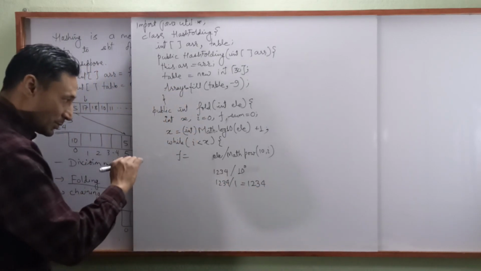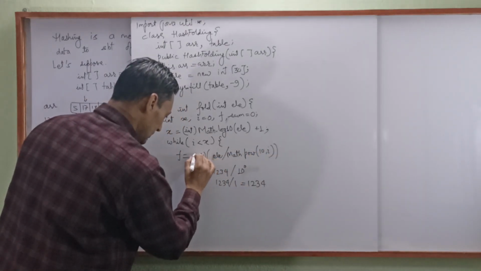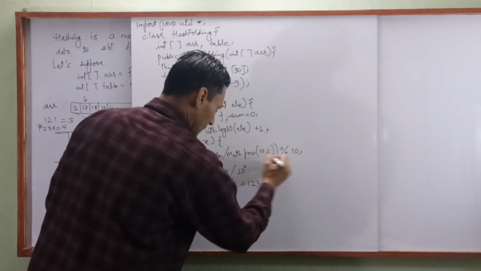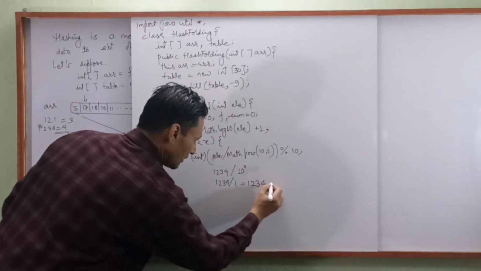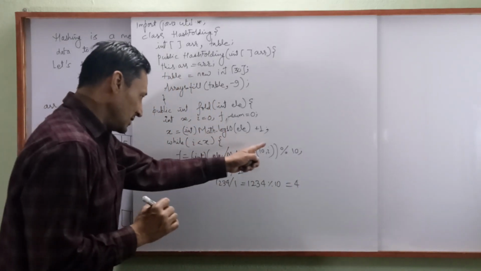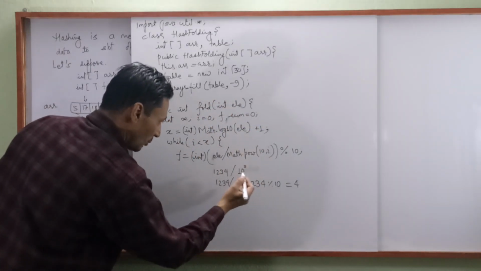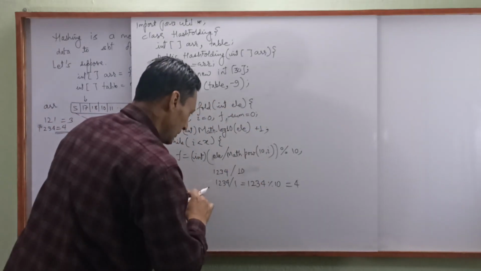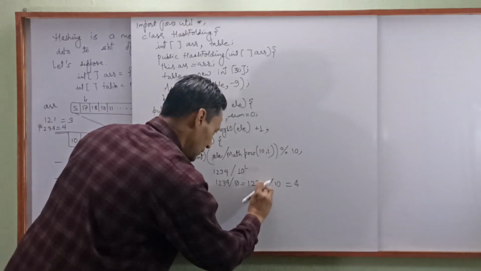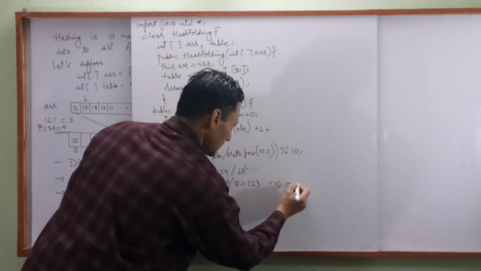4. Now what we do is, we'll convert this into an integer. Then we will take modulus by 10. If this number is taken modulus by 10, we will get 4 as the remainder. Now when I's value is incremented, when I becomes 1, this will also become 1. So when this is divided by 10, we will get 1 2 3, and when we take modulus of 1 2 3 by 10, we will get 3.